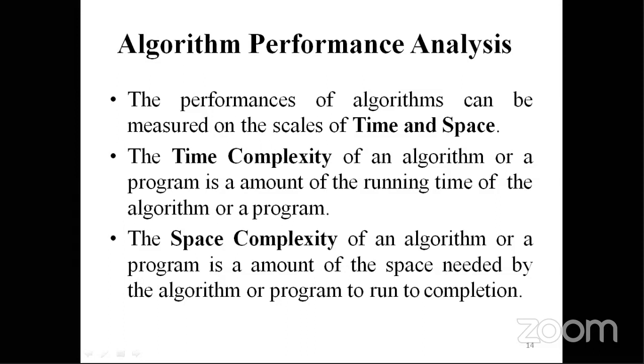Time complexity is the amount of time required to run the program or your algorithm, whereas space complexity is the amount of space needed to run your program or your algorithm. So that is called time and space complexities. And how can I compute the time and space complexity for my algorithms or programs? How much time it takes, how I can estimate it, and how much space it occupies, how I can estimate it, I will discuss next class.